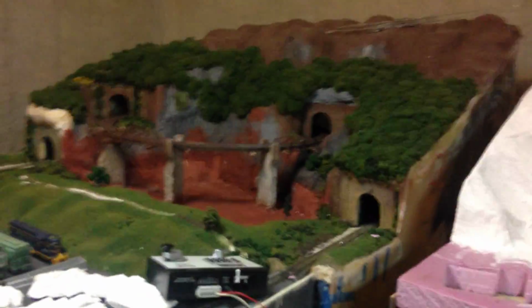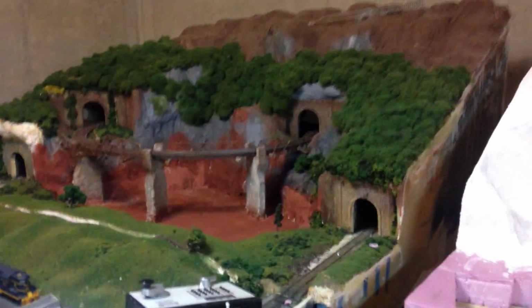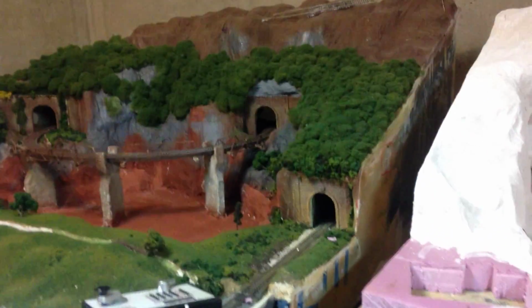Welcome back, everybody. Unfortunately, the timing of the last project I had mentioned didn't go quite as planned, but I did manage to get some progress done this past weekend. I guess here you'll see all the rocks that I had made.